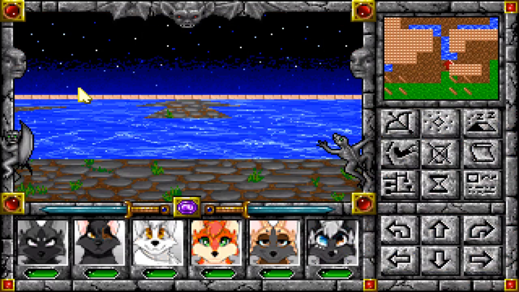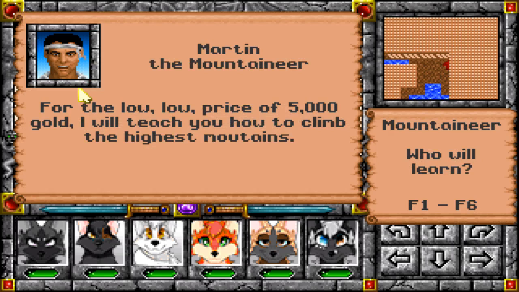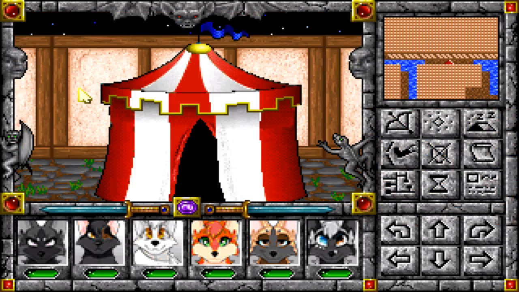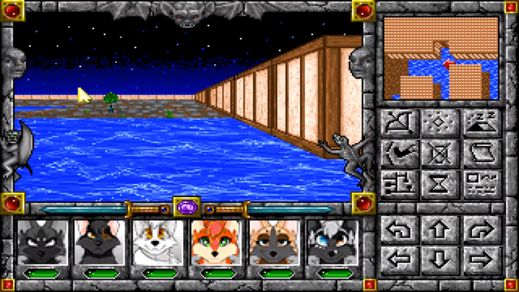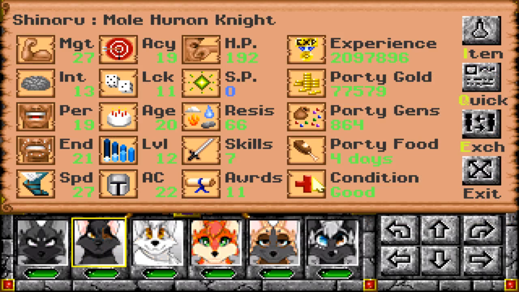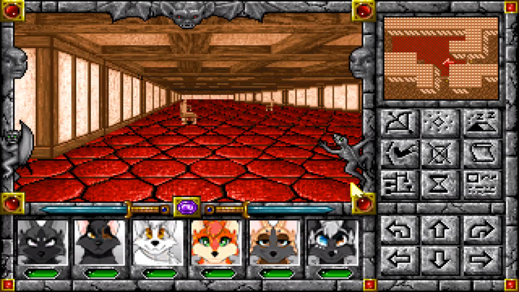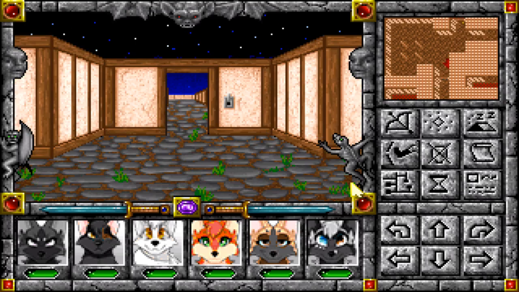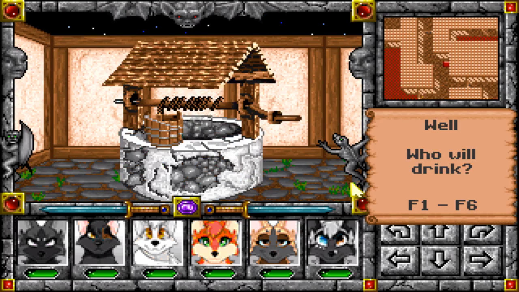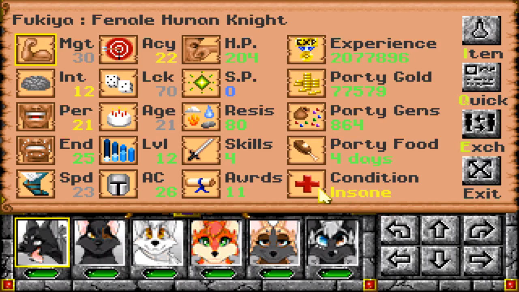Alright. How to climb the highest of mountains, which we are fine with. Pretty sure we're fine on navigation. In fact, I'm just going to double check. Skills. Navigator. Yep. We only need one person to navigate. And again, that's so you don't spend something like 4 hours per tile walking through a desert, which can age your characters very quickly and make you run out of food very quickly as well.